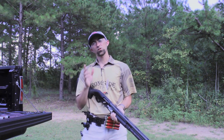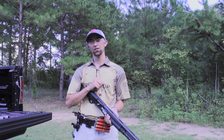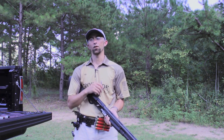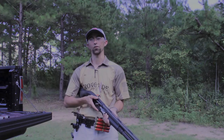I'm not quite as good with strong hand for quads, so I've relatively abandoned that method. If I need to quad load on a stage, I'm pretty much going to do it weak hand every time. But it is an important technique to know, and actually the preferred method for many, many shooters. So that's the strong hand quad load.